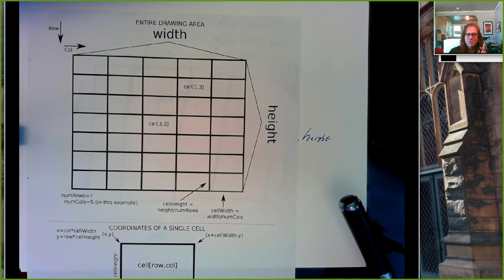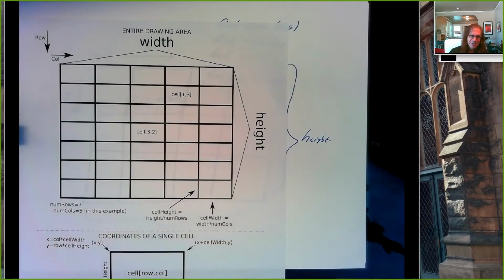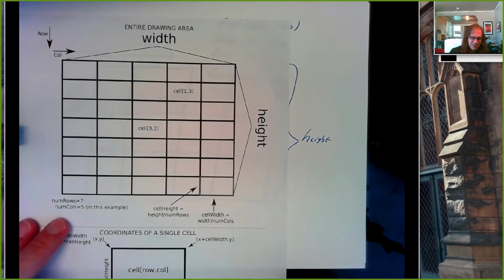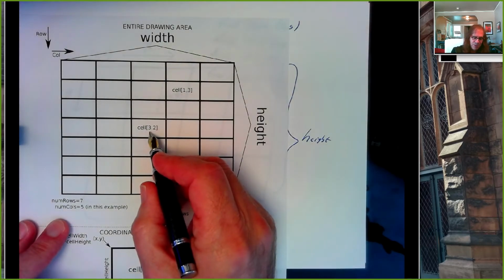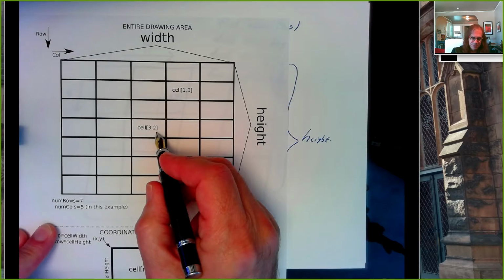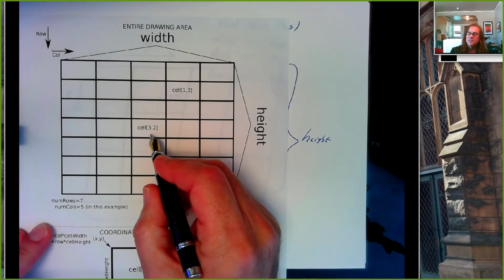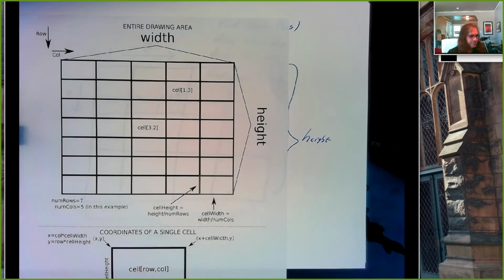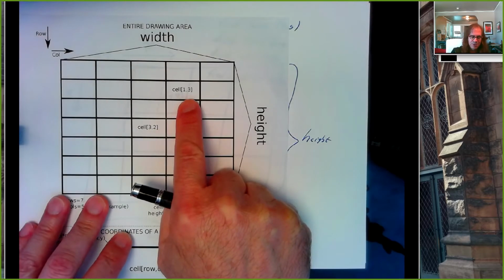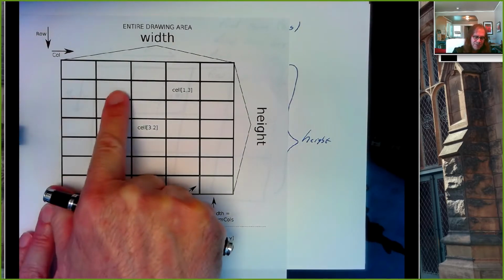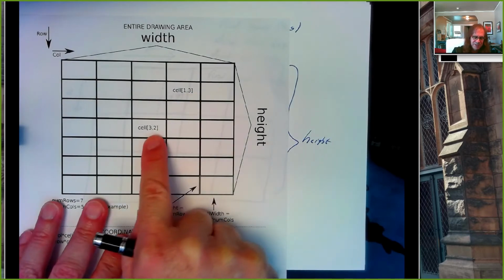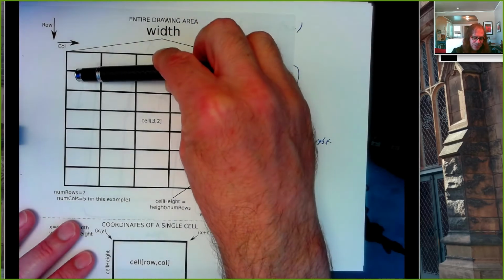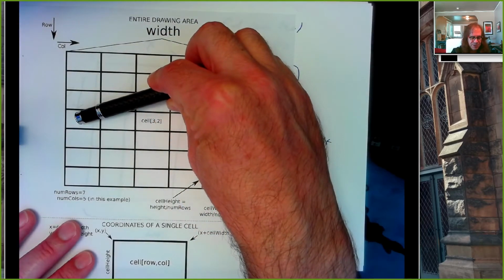The third thing we have to keep straight is when we have a two-dimensional collection and we have coordinates like this: bracket something comma something. This first thing is the row number. The second thing is the column number. So the coordinates in a two-dimensional array, the first number is how far you go down, the second is how far you go across. So this cell, for example, 1, 3 means move down 1 and move over 1, 2, 3. This cell 3, 2 says starting from this upper left corner, move down 1, 2, 3, and then move over 1, 2.